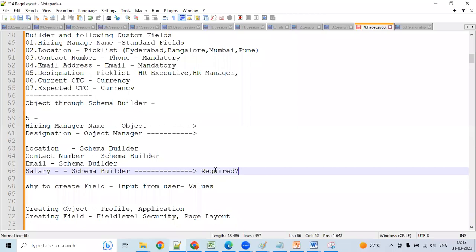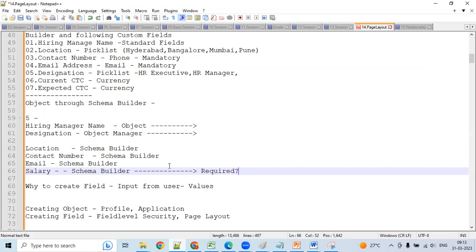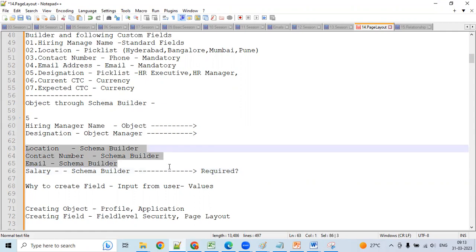Salary we made required, right? Yes, maybe we made it required. That's why it is showing. For these 3 fields, did we make it required? No. Because of that only it is not displaying.